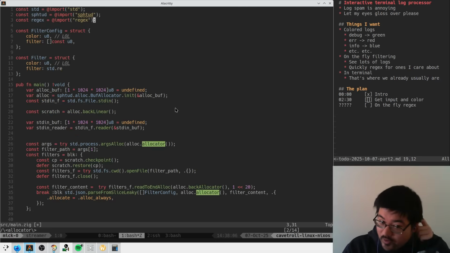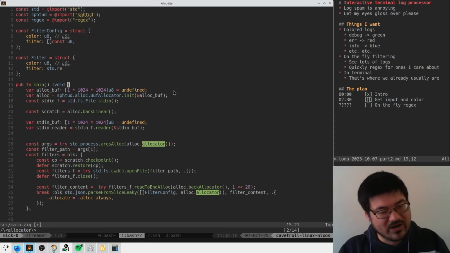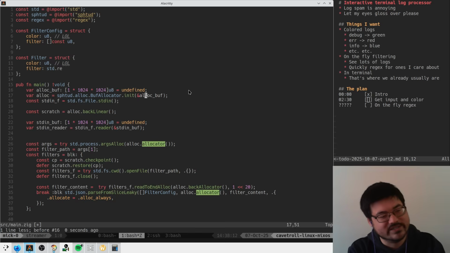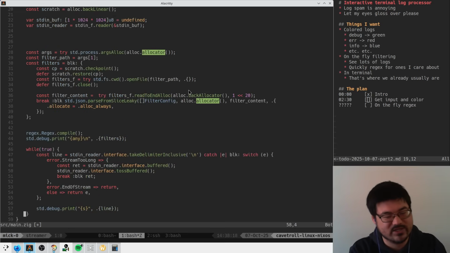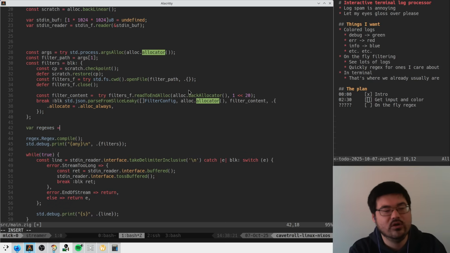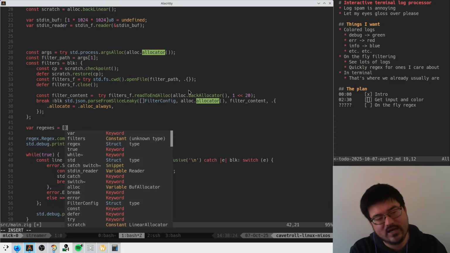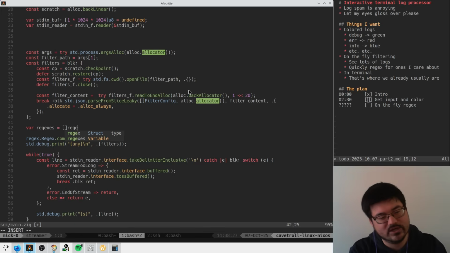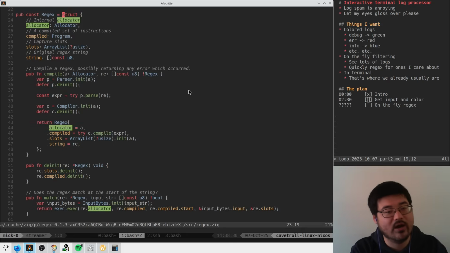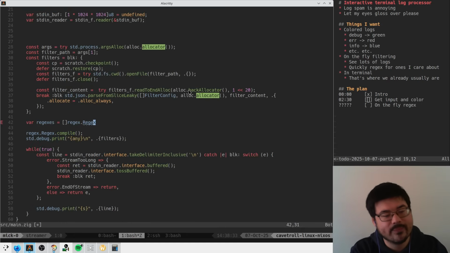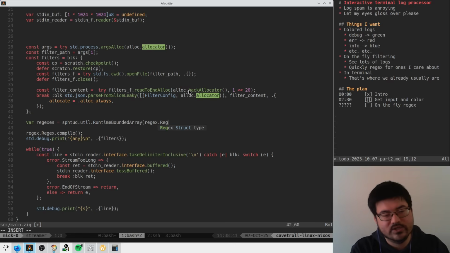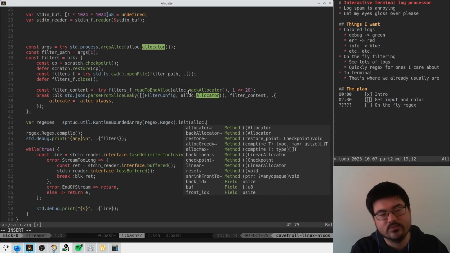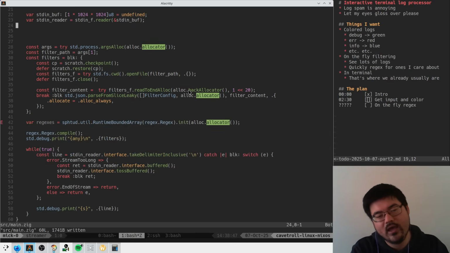So this is kind of why I'm a little hesitant to just yoink random libraries. Their world is different than mine, which is fine. So for each regex we compile this thing. So here we're going to have a list of regex, right? Because compile here, yeah. I guess this is going to be more like a regex like this, initialized with our allocator.